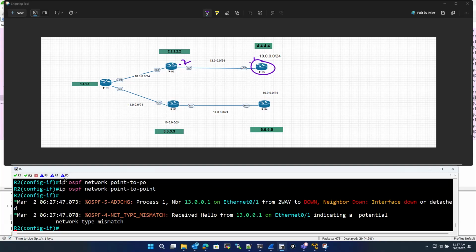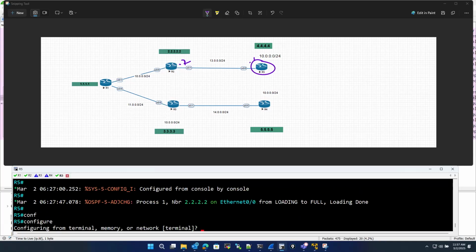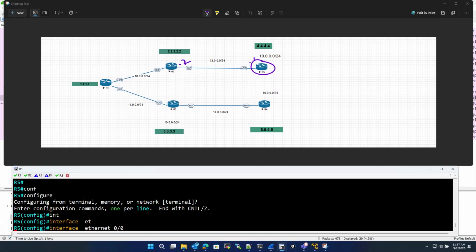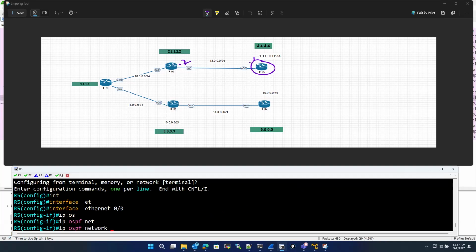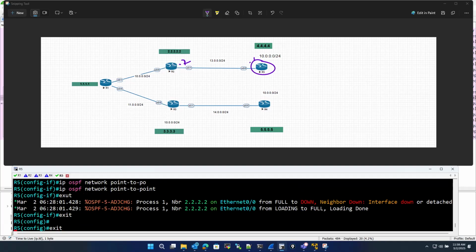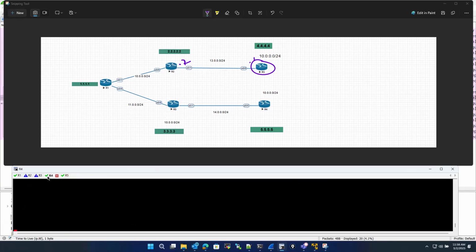It's a point-to-point connection between these two. So I have a connection between R2 and R5.